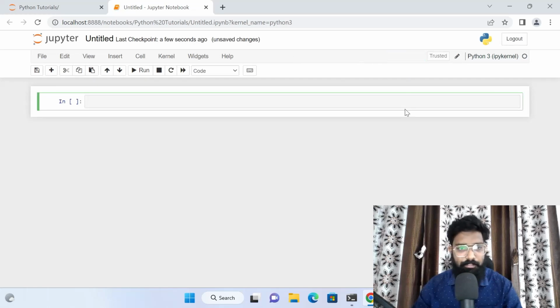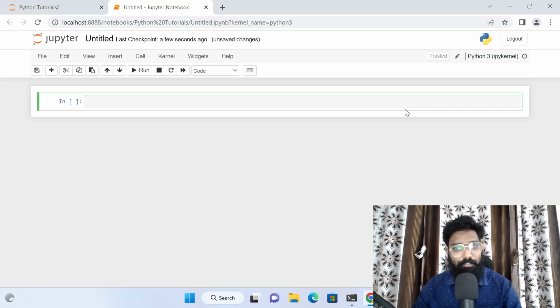Today we are going to discuss data types. A data type points to the value, and these values can be of any type. So what does that mean? The value can be integer, float, string, boolean, list, tuple, dictionary and set. All these things we are going to see today.